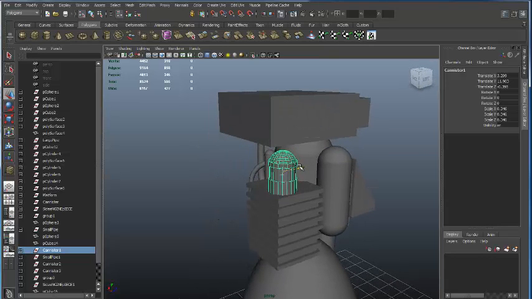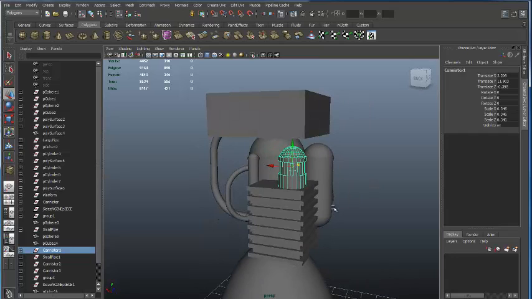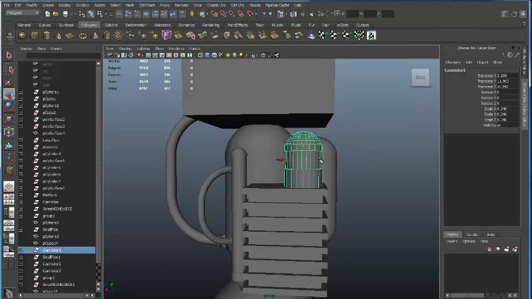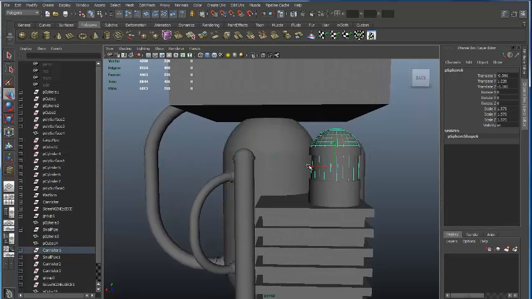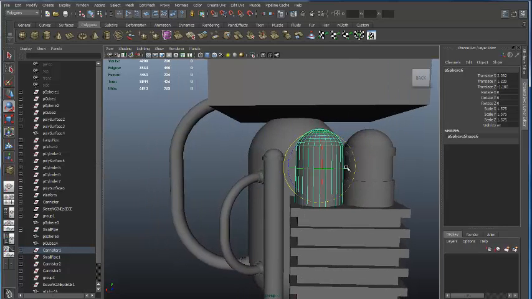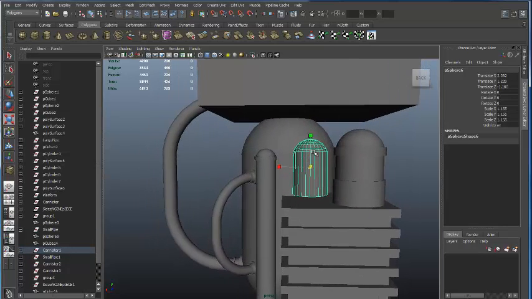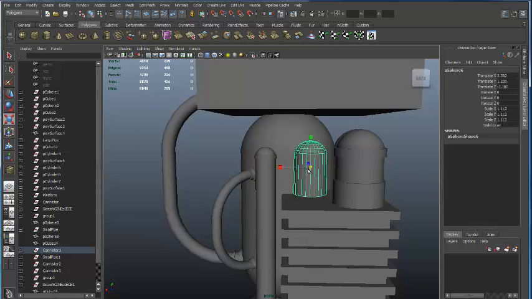Now, here's something that you can do sometimes, but it can go against you. I'm going to take a part of that piece and modify it and use it real quick. Sometimes you'll have an independent selection like this, and I'll grab that cylinder and duplicate it. Let's say I want to use that cylinder right here, and I want to make it look like another pipe that's a little bit smaller.